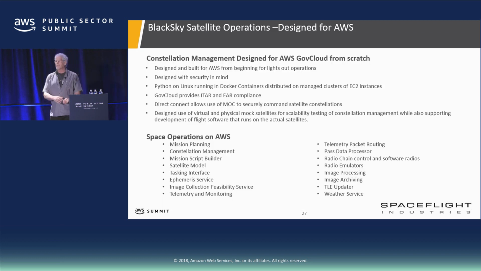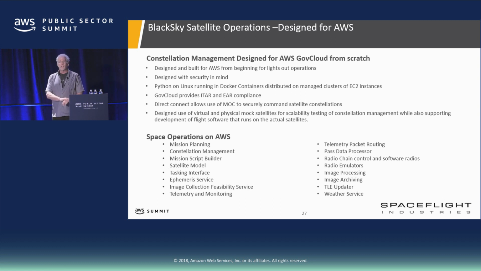So our system was designed from scratch for AWS. We designed the system for lights out operation. We have a room that we call the Mission Operations Center, and when we were doing early, what they call launch and early operations of the satellite, a whole bunch of people climb into that room. We do a whole bunch of stuff. It's very small, it gets hot, don't like spending time in there, so we want it to be all lights out.